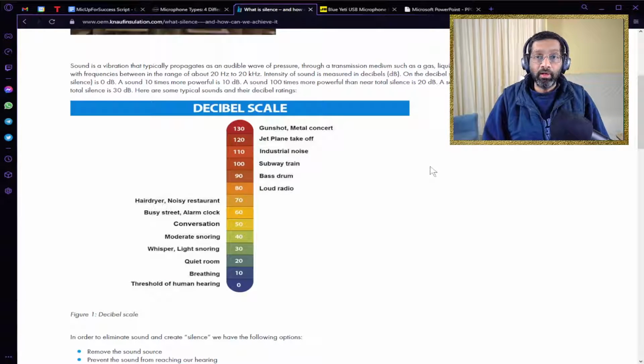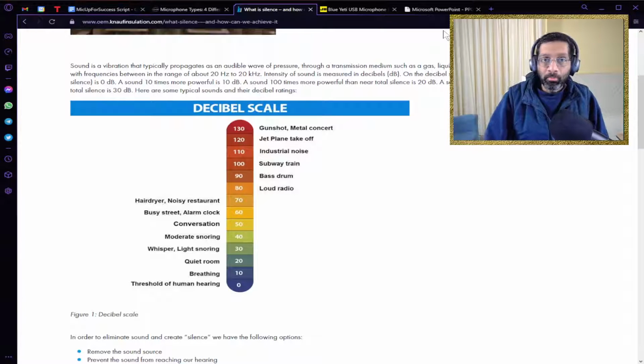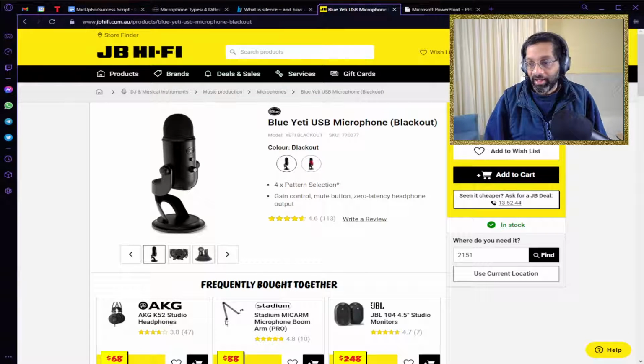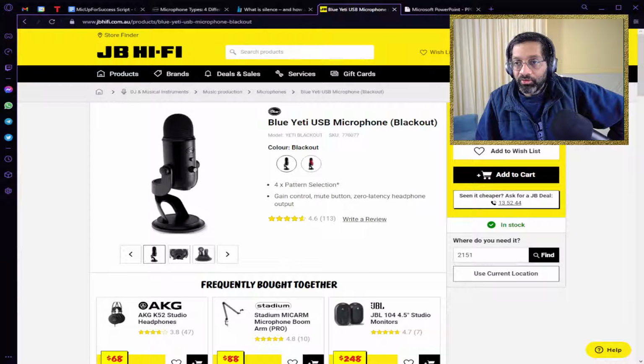So the first thing we're going to go through is my setup. What do I have? Okay, so my microphone over here, let me just put some additional background sound for that. Okay, so give me a sec as I edit my microphone. All right, okay. So I am using a Blue Yeti USB microphone, the blackout. Okay, give me a sec. I've got a bit of a reverb here.